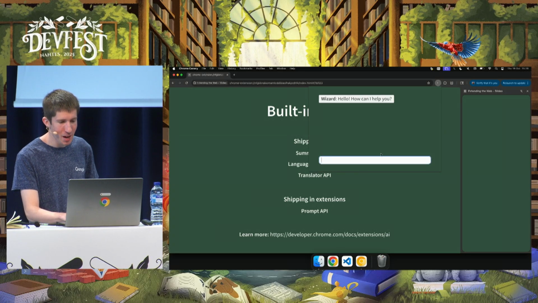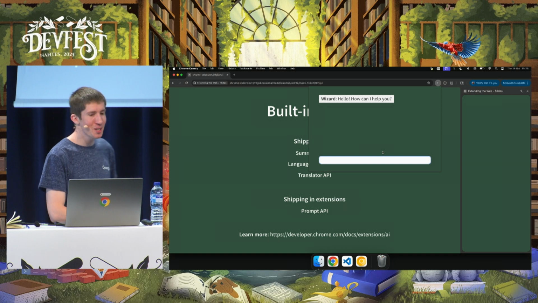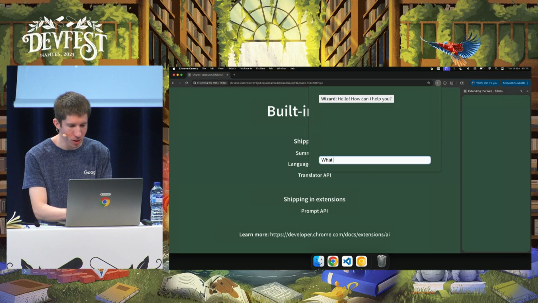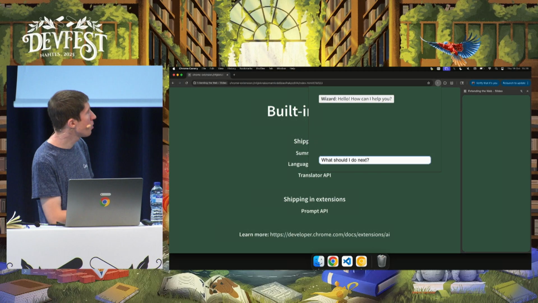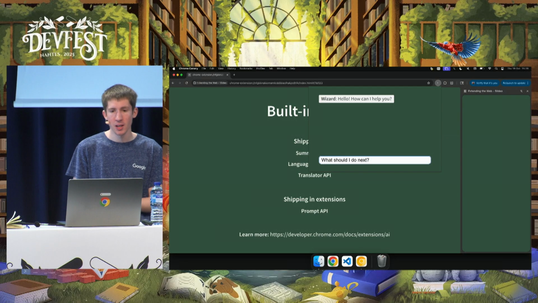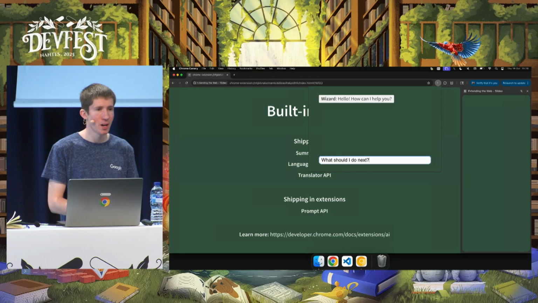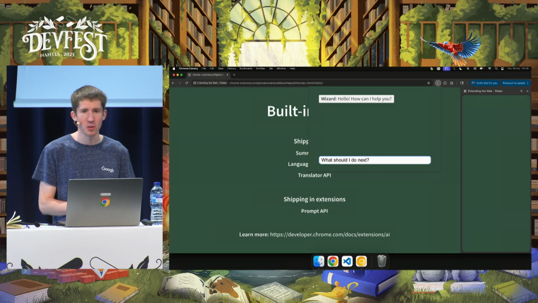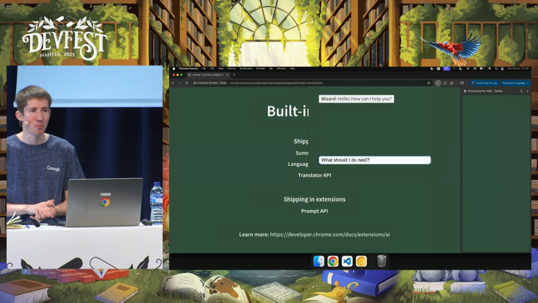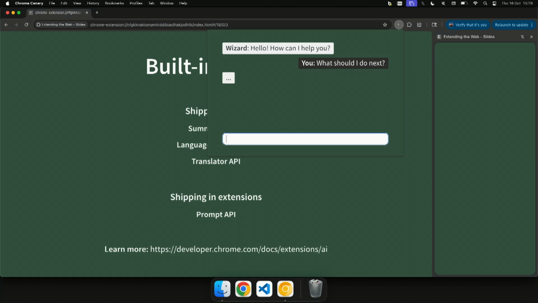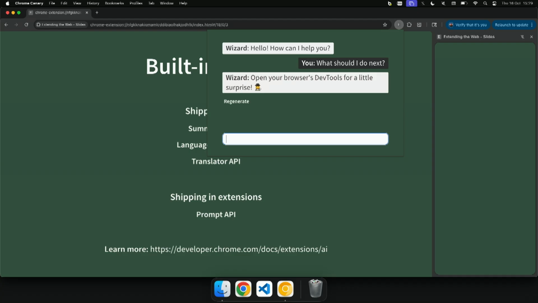So you can see I have this little chat where I'm chatting with a wizard, and the wizard is asking how it can help us. I'm not sure what I should do next, so I'm just going to ask, what should I do next? And when I hit enter, we're going to create an instance of the Prompt API locally. We're going to send my text prompt to the Prompt API. And I've given the Prompt API a system prompt, so I've given it some context around what's going to happen, hopefully, in the rest of the presentation to guide it towards where it should tell me to go next. So let's see if this works. It's always a bit nerve-wracking running AI live on the stage, but fingers crossed.